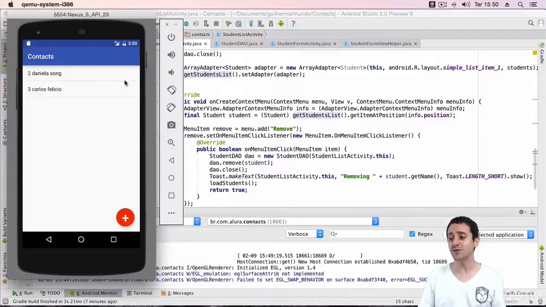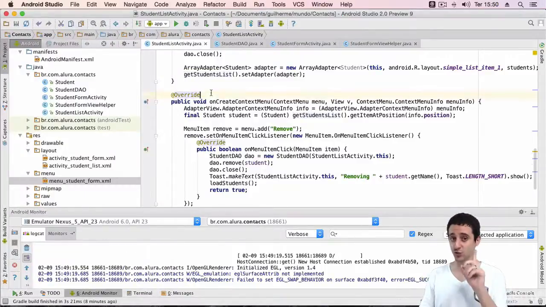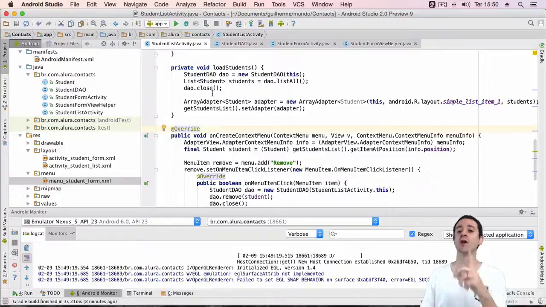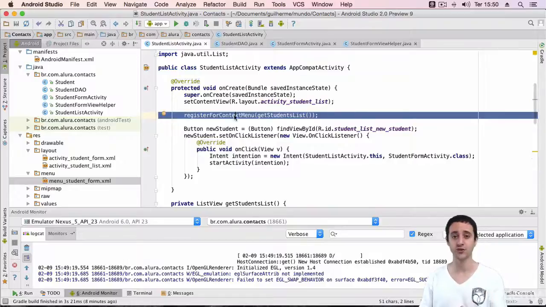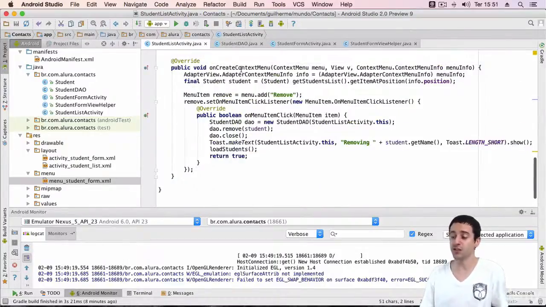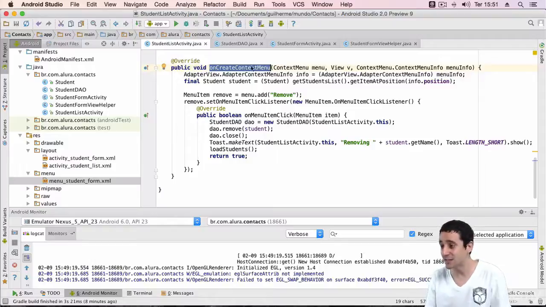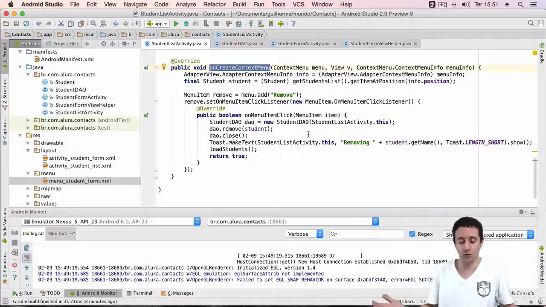So it might be that I have this list here, but I have another element today, tomorrow, or in the future that someone registers. And in this situation, I need to be able to know which one of those elements in my view is supposed to display the context menu. So although I, Guilherme, in my code registered just one object for the context menu, we don't know for which object it was invoked, because if you take a look at this method alone, we don't know everything else.